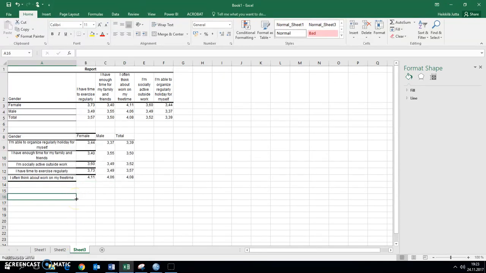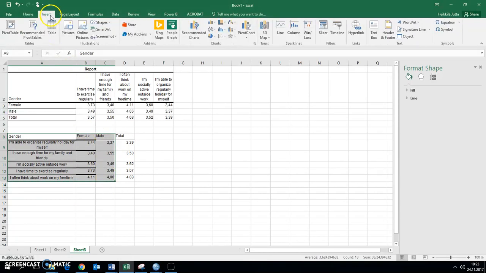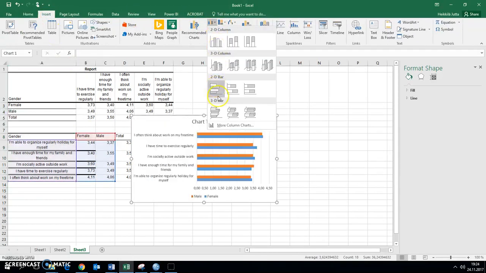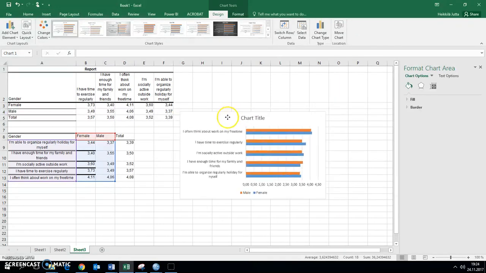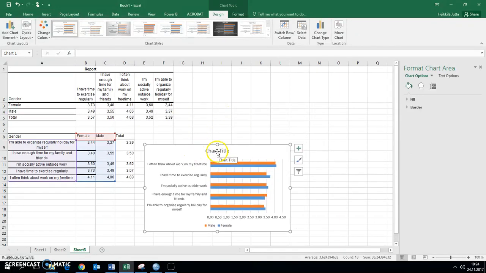Now for the comparison, even though I sorted it based on the total, I will not include the total in my figure. So I'm going to select the area and do a similar graphical presentation where I have horizontal bars, so it will be nicer to put them into the same report.